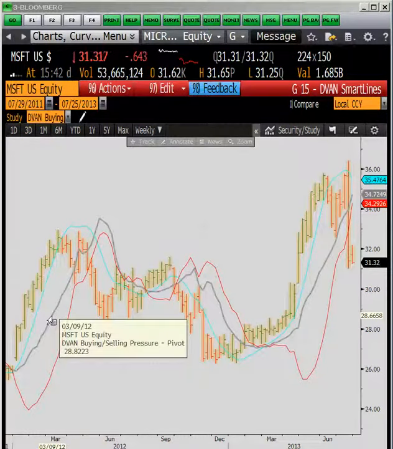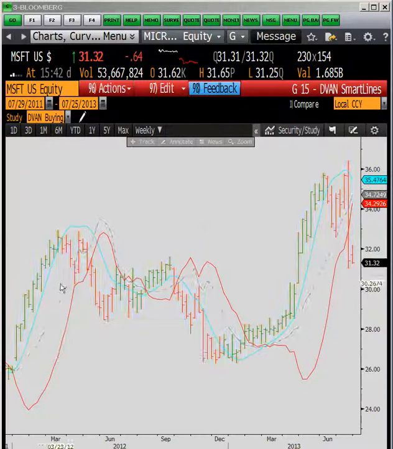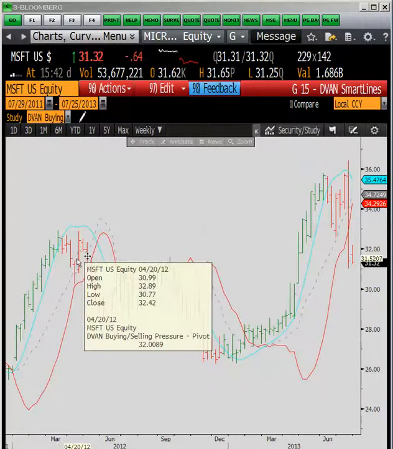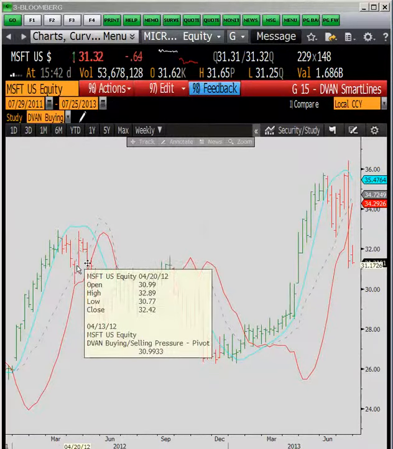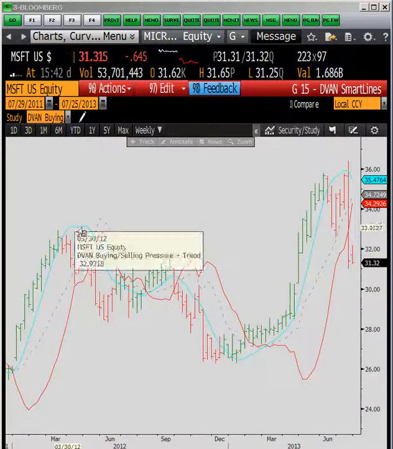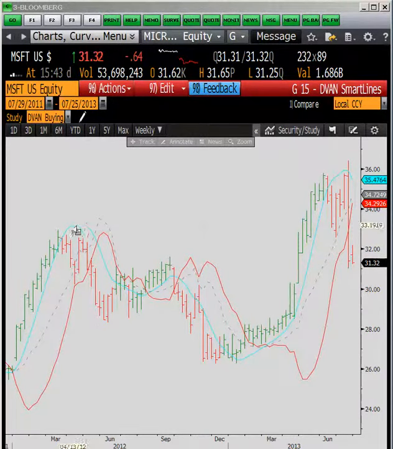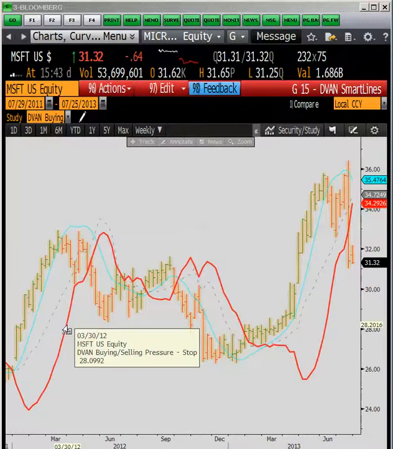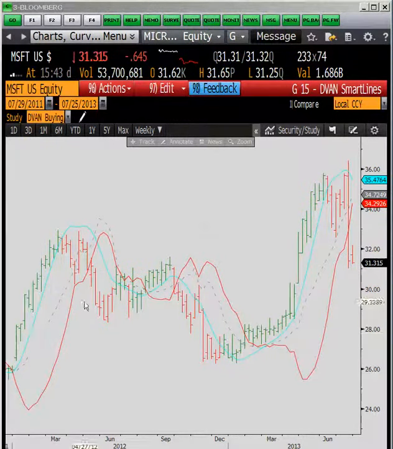The gray dash line in the middle is very important. That's the pivot line. The pivot line is calculated one period in and forward always, and it's the exact price location where the trend will turn down. So you see when prices are closing below the pivot line, you see the trend turning down. The red line is what we call our stop line. It is the ultimate stop, but it's also the other boundary of our algorithmic process.